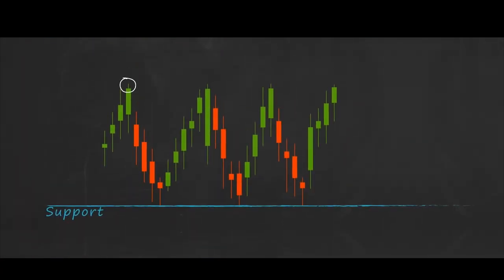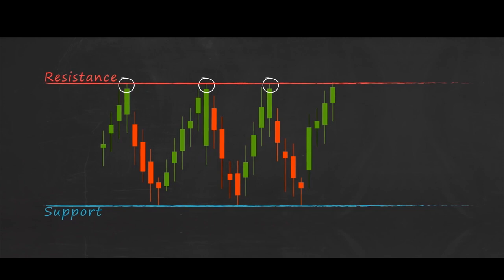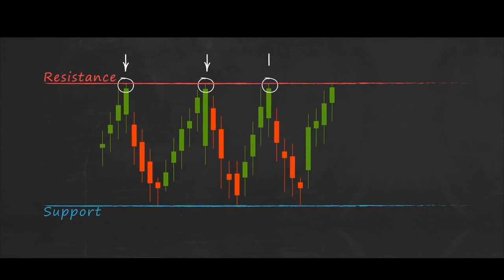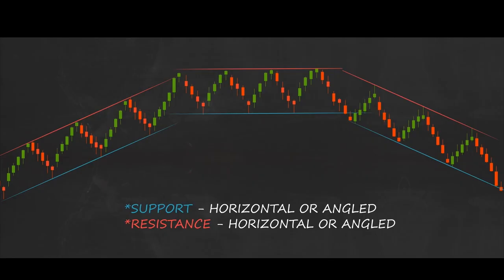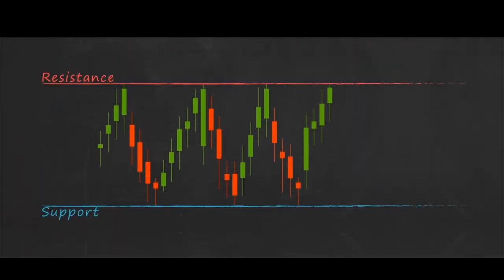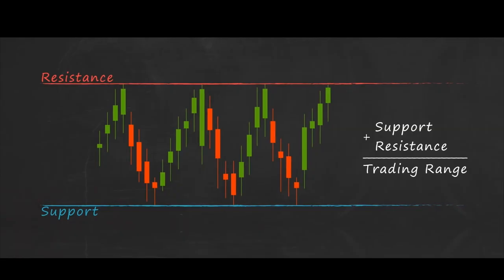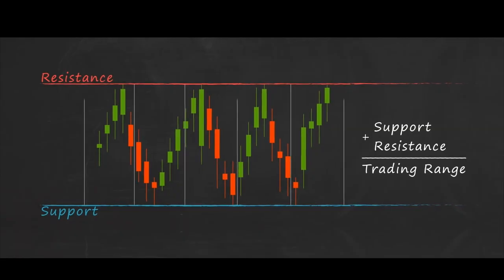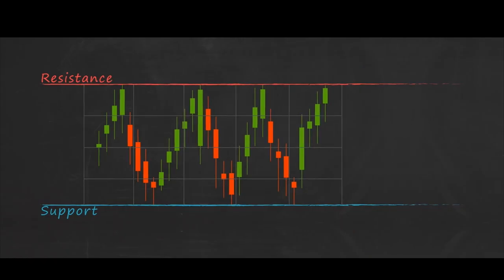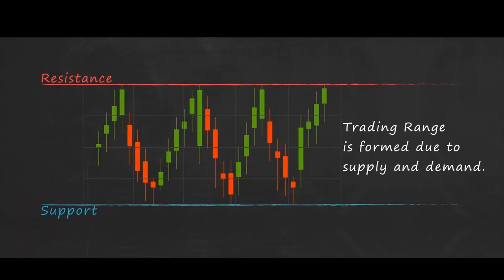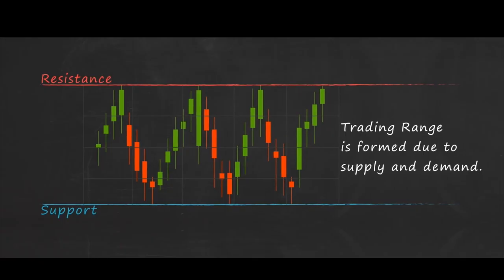Resistance lines are effectively the same as support lines, but the difference is they are above the current price and they act as a ceiling from which the price falls from. They too can also be horizontal or angled. When we have a support and resistance line together, they create a trading range. So both lines keep the movement of the price within a certain range until the price makes a break either above or below. What I didn't cover in the last video is that trading ranges are formed due to supply and demand and market psychology or market sentiment.